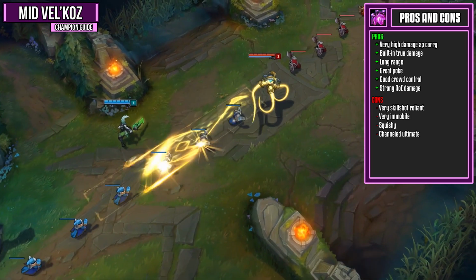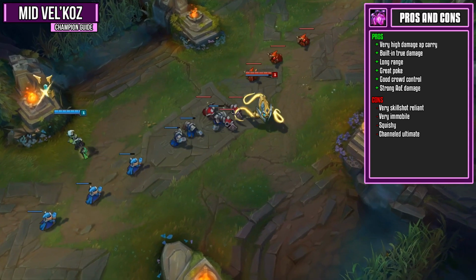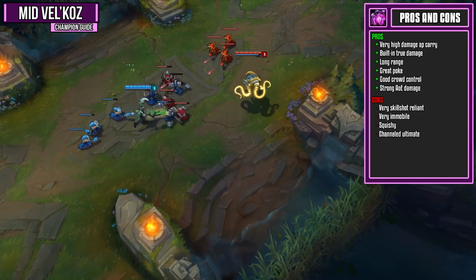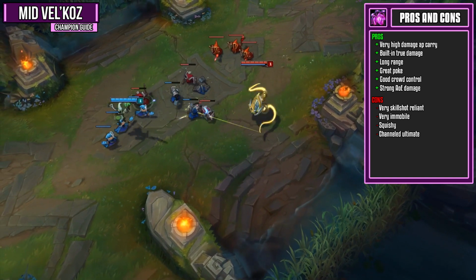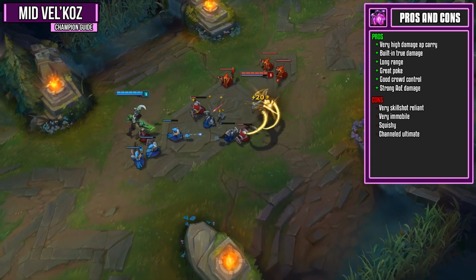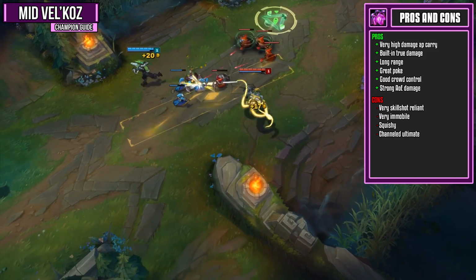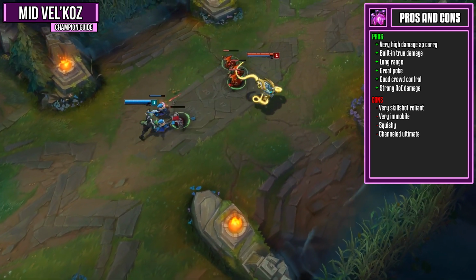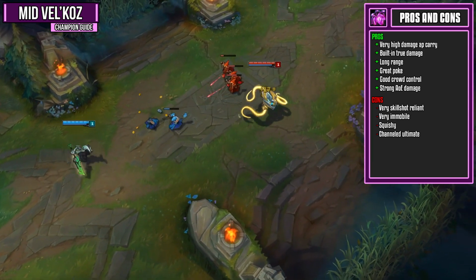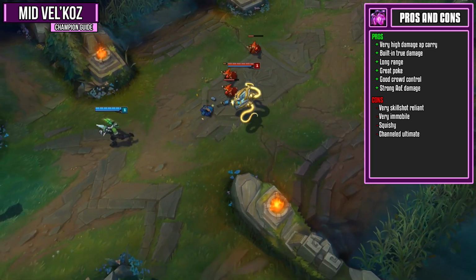With that said, however, you are a very skill shot reliant champion. Every single one of your abilities is a skill shot, and obviously you must be landing them to do your damage. As long as you can land your E ability, however, to suspend the target, it will be pretty easy to do. You're then also a very immobile and squishy champion. Of course, this does make sense because you have a lot of damage in long range, but you have to position correctly, otherwise you may end up dying rather quickly.